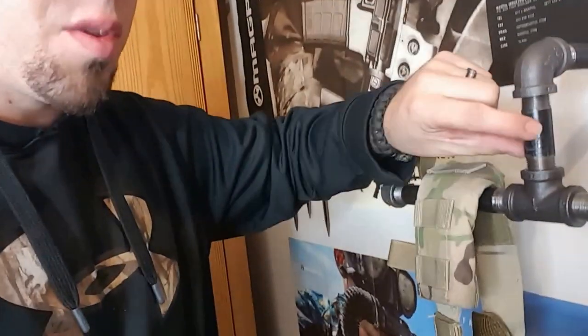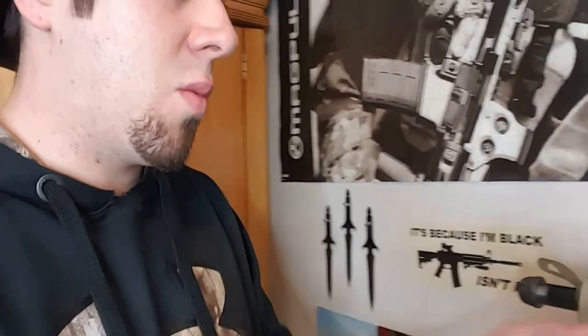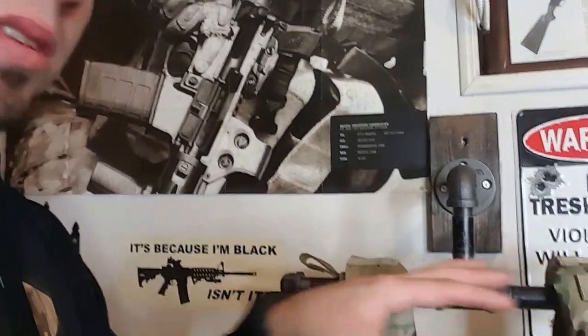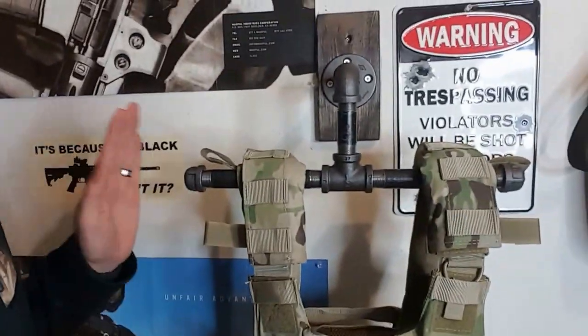So after that, we've got our flange, our six-inch piece of pipe, a 90, and then I used a three-inch piece of black pipe right here just to come down a little bit and bring it lower. Then we go into a half-inch T right in the middle here. Make sure you get all the same size of pipe — if you don't know anything about gas pipe or this kind of stuff, get half-inch gas pipe. We run it into our T, and then I used six-inch pieces on both of these arms. Four-inch pieces would be kind of a tight squeeze, so I thought six inches was a good round number.